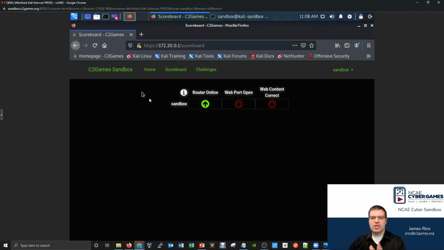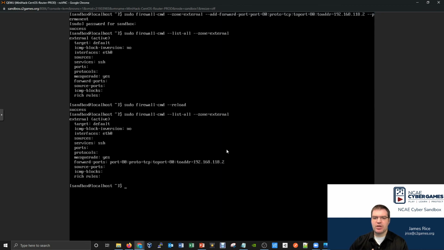So, a really common thing that a lot of people screw up when they're configuring their routers is, yes, you successfully created a port forward. Yes, you successfully enabled masquerading. However, you never configured the server itself so that it can find the way back out. In other words, you did a base configuration of your service, but the service itself doesn't know how to find its way back out to the external network. And the way that we do that, of course, is by setting up gateways.